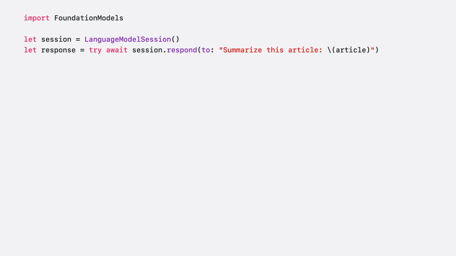If you already have an app using Foundation Models, you know that it takes just 3 lines of code to prompt the on-device LLM. You create a session and then ask it to respond to your prompt. And now, by changing just 1 line of code, you can switch to the new server model on PCC. With just that line, you're now talking to a much larger model with larger context and more complex reasoning capabilities.